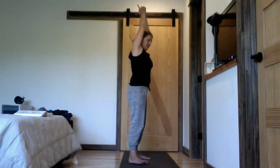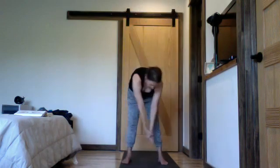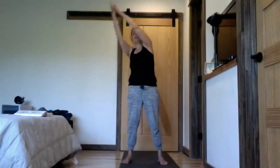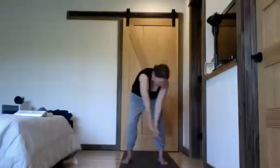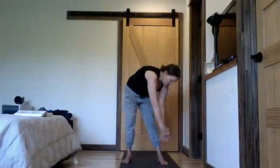Draw 5 circles to the right side, your own speed, your own shape, your own size of pose, your own bendiness of knees. Do this in a way that feels good in your whole body.